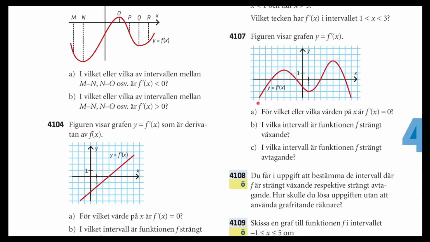On which intervals is the function strictly increasing? Not this function, not this graph. Of course, this graph is easy. Here, this graph is increasing. Here, this graph is decreasing. Here, this graph is increasing. Here, this graph is decreasing. But this graph is the graph of f prime, not f. This question is regarding f. So you need to understand how to read the information here to get something about the original function f. Okay, now can you answer on which interval the original function f, which we don't have access to, is increasing?